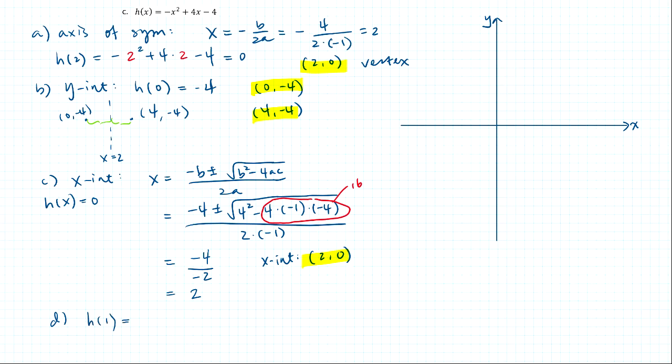And that gives me negative 1 squared plus 4 times 1 minus 4. And it works out nicely because plus 4 minus 4 already cancel each other out, and I'm left with negative 1. Be careful that this is a negative 1. The negative signs don't cancel each other out, because that negative sign is a sign for this term. And that tells me the point I have will be (1, -1).